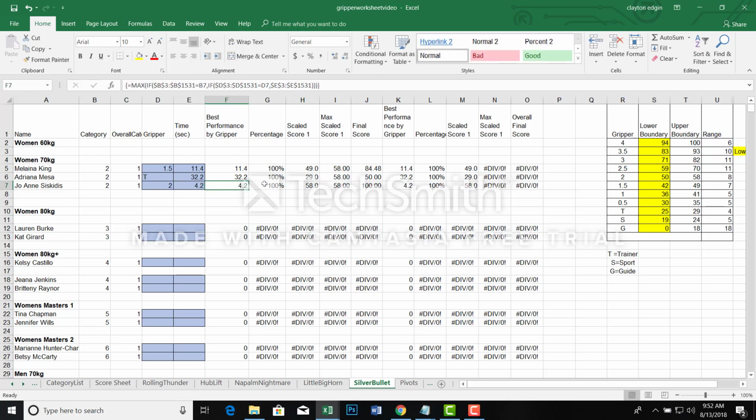As we tab over, you start to see these things get filled out a little bit. The best performance by gripper refers to, out of each of these grippers, let's actually change that. Let's make this the trainer so we can have a better example. Out of all the trainers, what was the best performance? Well, that was 32.2 by Adriana. We put that in here as well automatically.